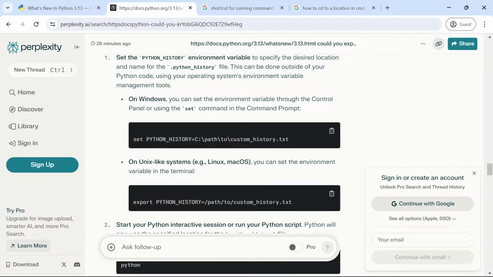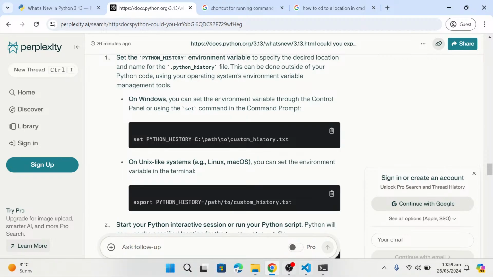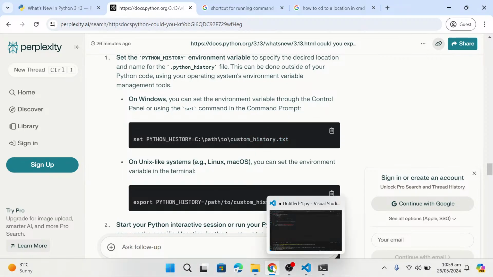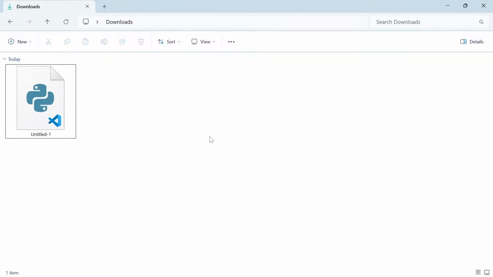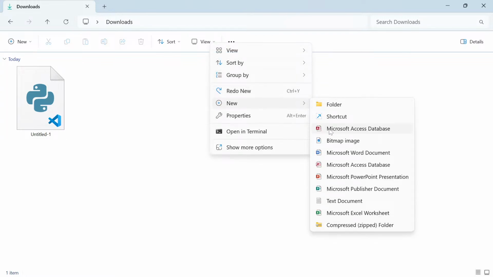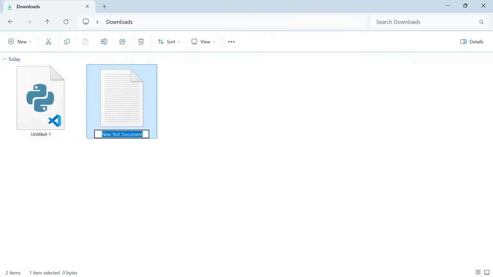Let me just check the volume. 100. Alright, testing. I'm just going to create the file over here. New text file, and I'm going to name it customhistory.txt.